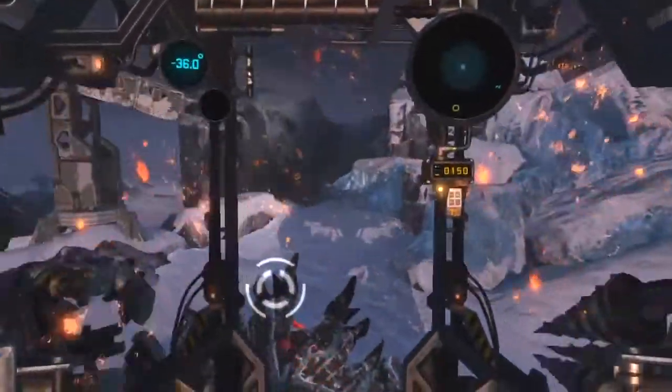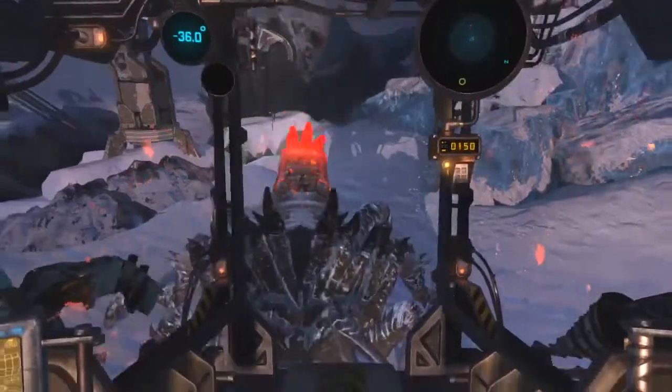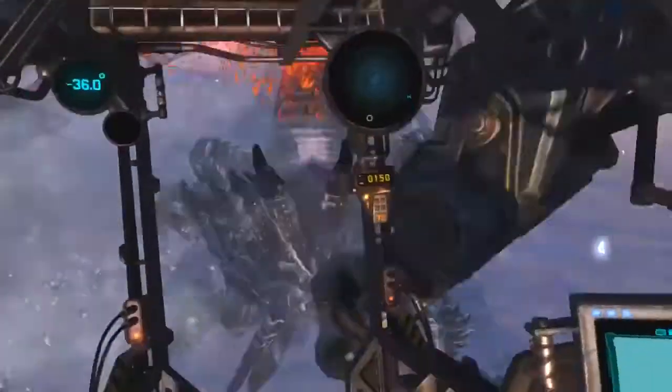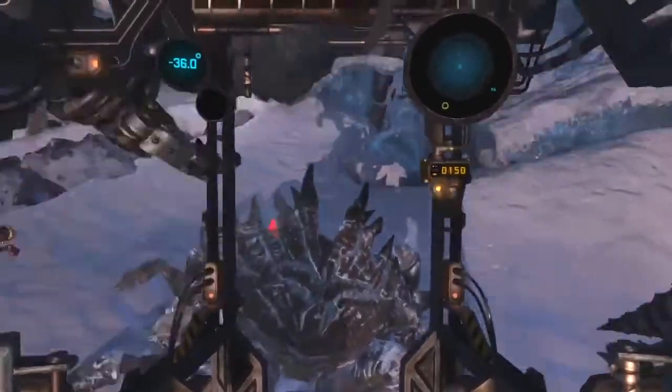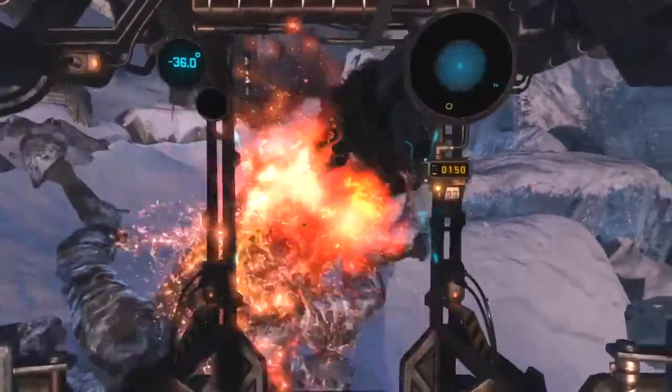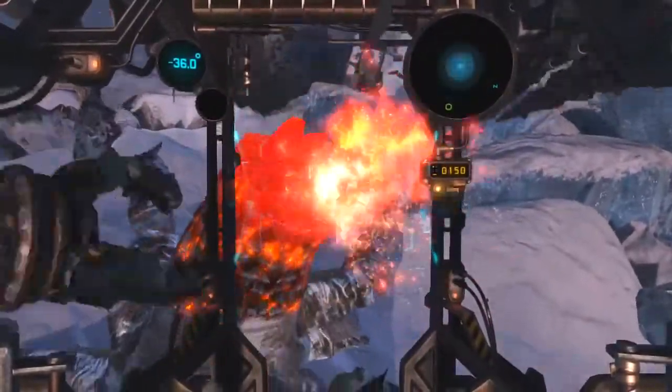Now we've taken the tail off, we've bashed it into submission a little bit, and we're going to try to come in here now to finish it off. So bash it, stun it a little bit, come in, grab with the left trigger, and then we're going to use the drill here in order to finish it off, which is quite a gory and satisfying way to kill the enemy.